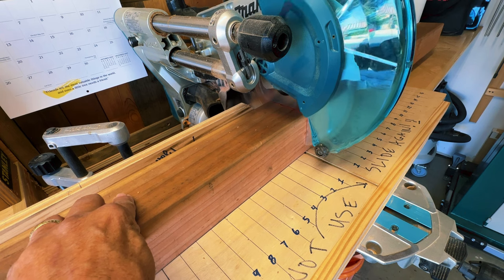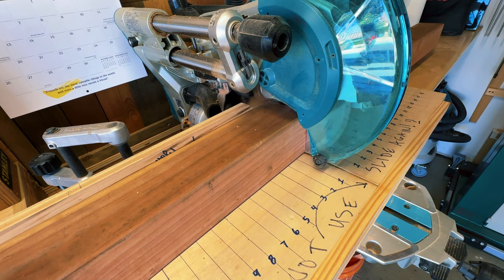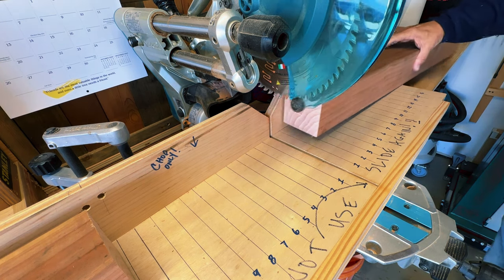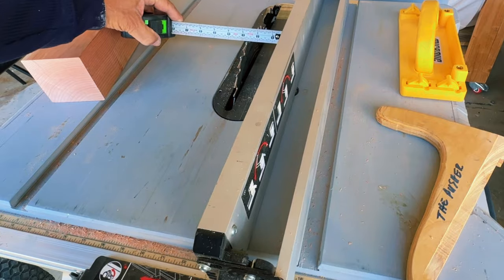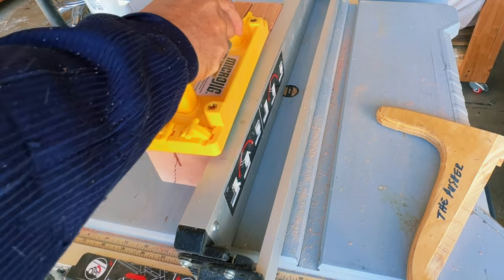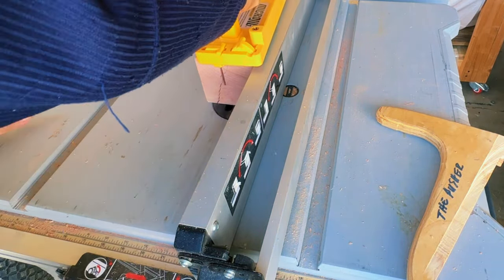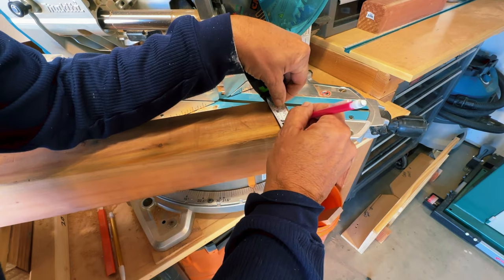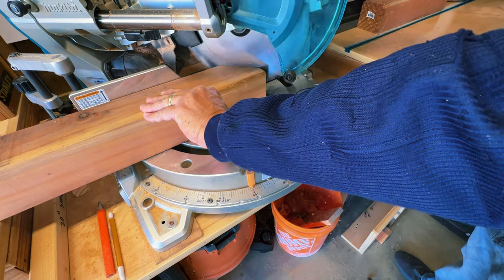Let's move on to the 4x4 stock. Here you're going to cut your legs. I cut my legs, four legs at 29½ inches, and the two back supports at 36 inches. Let's cut the spacer for the back support piece. The spacer is going to be 1⅞ inches thick, 2⅞ inches wide, and 6 inches long. 1 inch chamfer on the back support pieces.